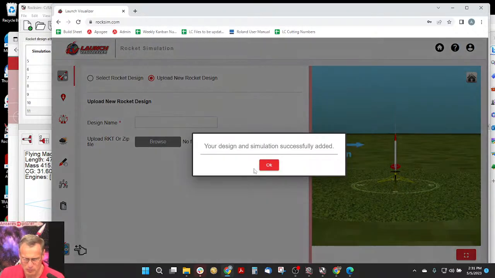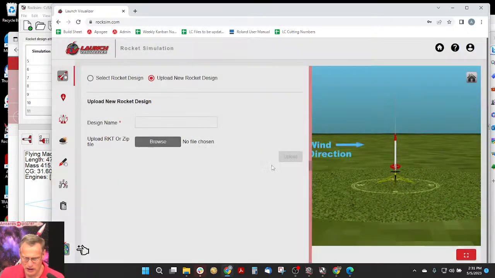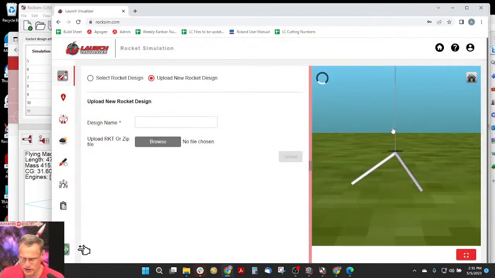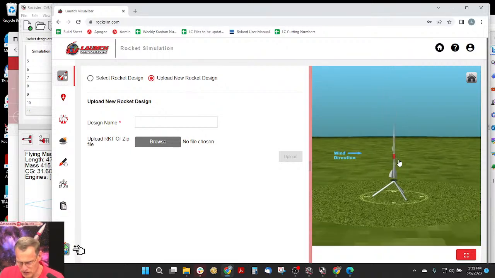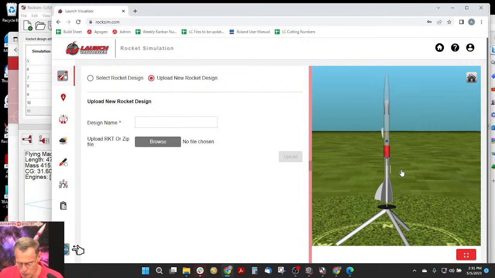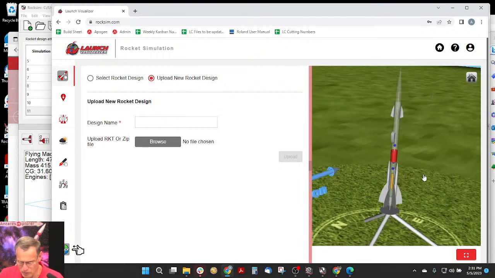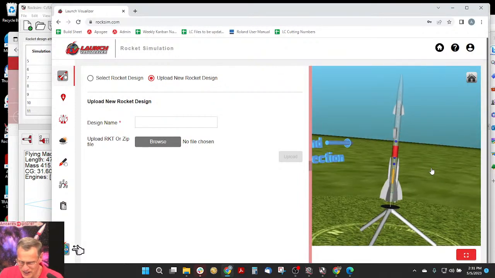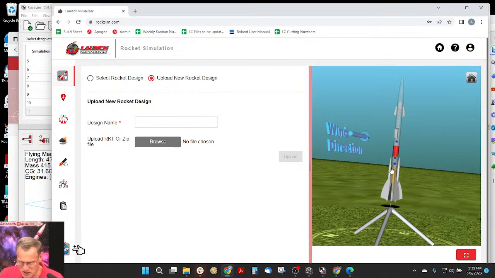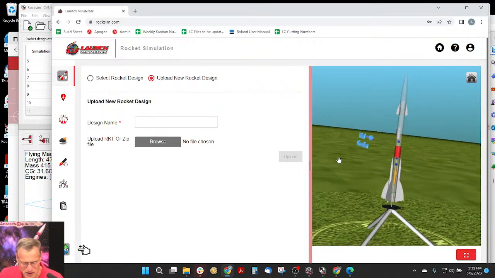Okay, so now it uploaded it, and if I click OK, we'll see the image of the flying machine sitting here on the launch pad. And there it is. I forgot to change the opacity of the tubes and everything, but there's the rocket. But the important part is the pods on the side. And there's our orange parachute that we made as well. So let's prepare this one for launch.